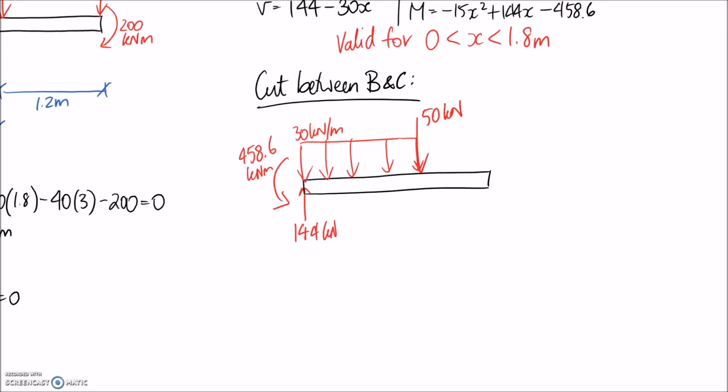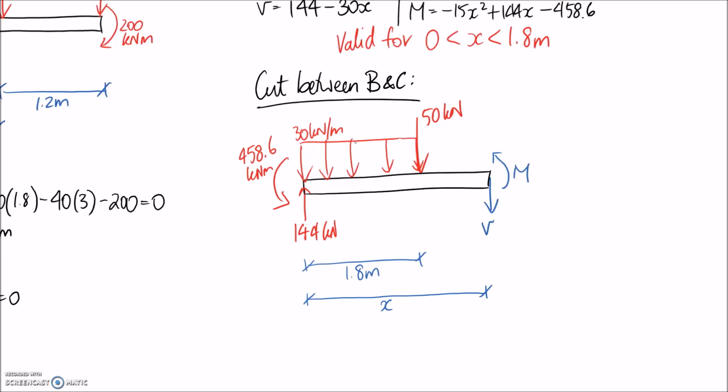Alright, so what we need to determine is the internal loads on the beam, and because we've taken the left hand side, we need to make sure that we draw shear downwards and the moment anti-clockwise. These are what we need to go ahead and find out. Now, in order to do this, again, we need to simplify the distributed load. This time we've taken the entire distributed load, which has a length of 1.8 meters. And the other thing I should mark in here is that where we've cut the beam, again, we're going to call it a length of X. So we cut it off at this length X and we determine V and M for that case.